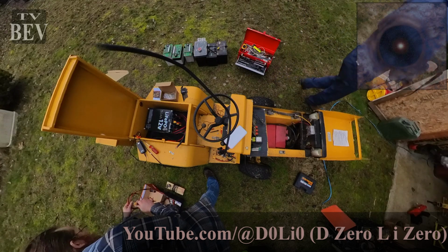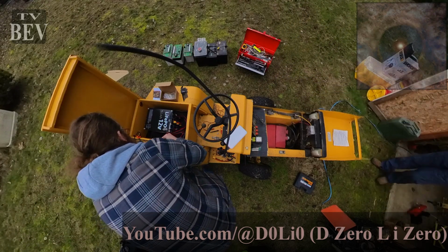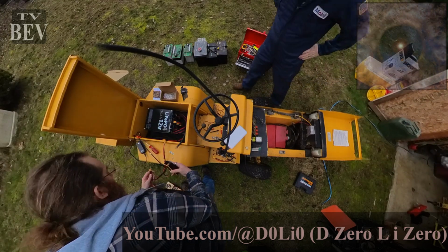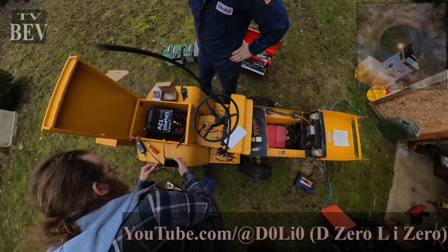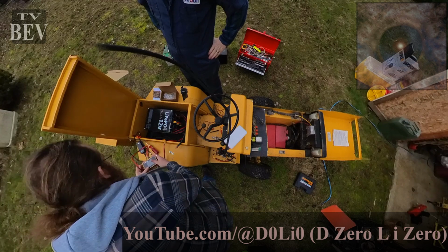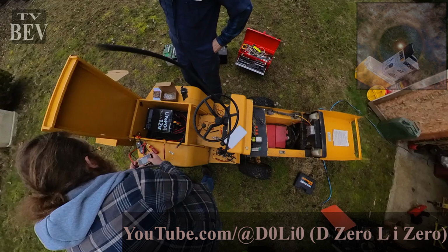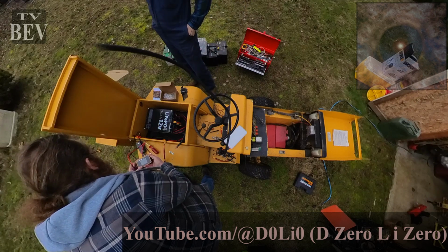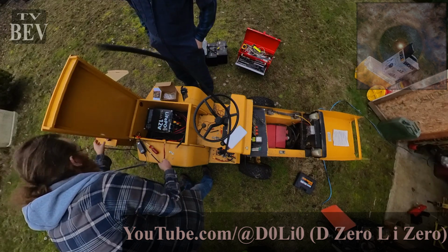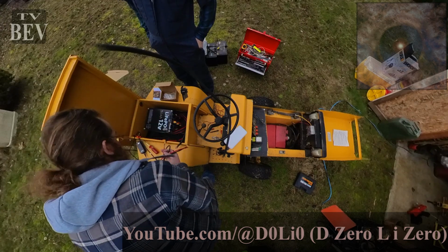Actually, let's do this. This will be a fun trick. I put both of these leads on here, since this is what I use, these XT 60s. It has a .858 volt input, so we can use that to watch our pack voltage while we're doing this.